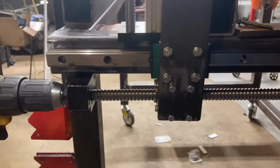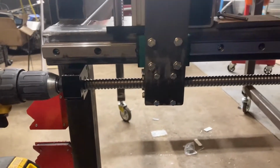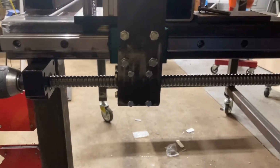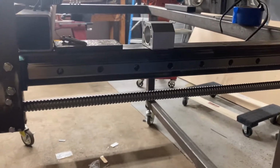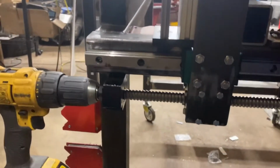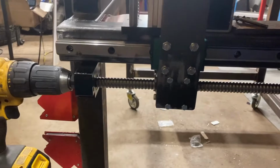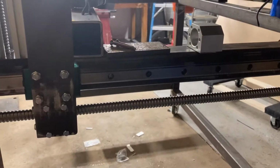So the point of this whole build is to do it for as cheap as possible. But honestly, the cost to buy a couple of timing pulleys and whatnot for stepper motors is not going to be a lot. Maybe I'll end up having 25 bucks into it or so. So just for the better design setup, I think it's worth spending an extra couple dollars.